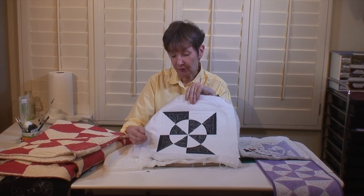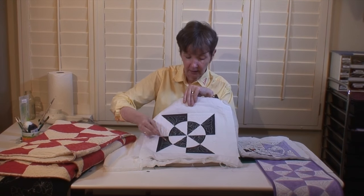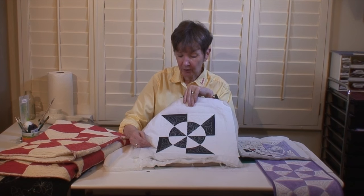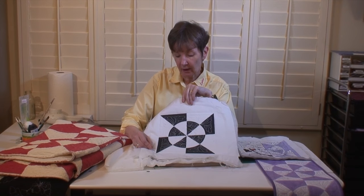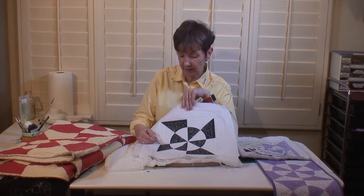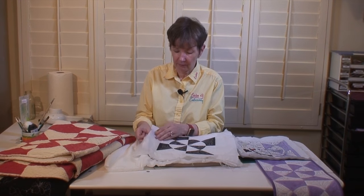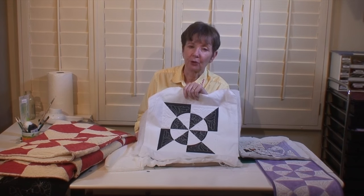So at this point, I've learned several things. I need to make these piecing lines, which is these lines, the same color as the ink or the color that I'm coloring in. I need to color before I do my quilting stitches. And also, because I'm going to use a piece-as-you-go technique, I can't do these lines, these piecing lines, as I'm calling them, all the way out to the basting box. They have to stop a quarter of an inch all the way in so that I have that fabric to turn, because if I try to turn this, it's not going to be able to turn once I get to that stitching line.